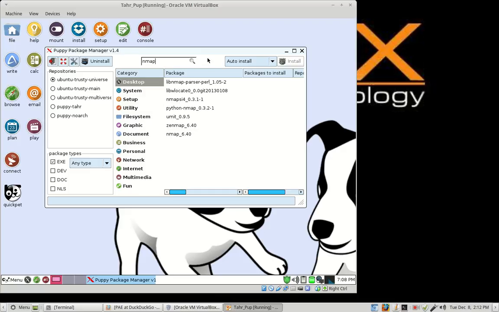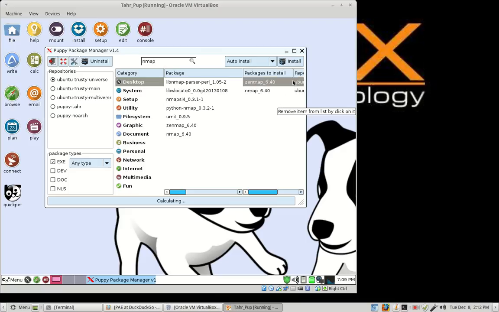Now, in order to install your package, the next thing that you want to do is come down here and choose the package name. Once you do that, you'll see it over here in the packages to install. Now, if you decide you don't want to install it, if you just left click on it once, it'll go ahead and remove it. But we want to go ahead and install this package. So once again, just choose it by left clicking on it once, and it comes over here.